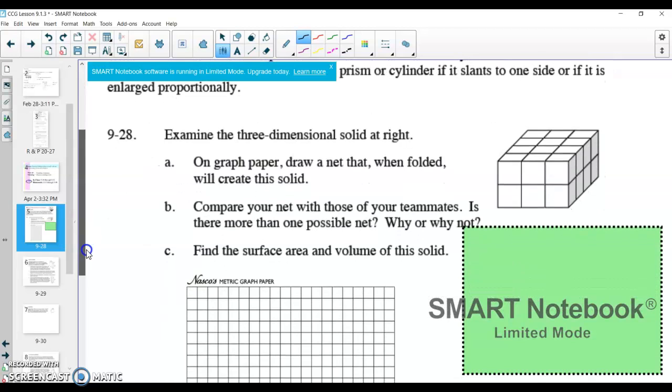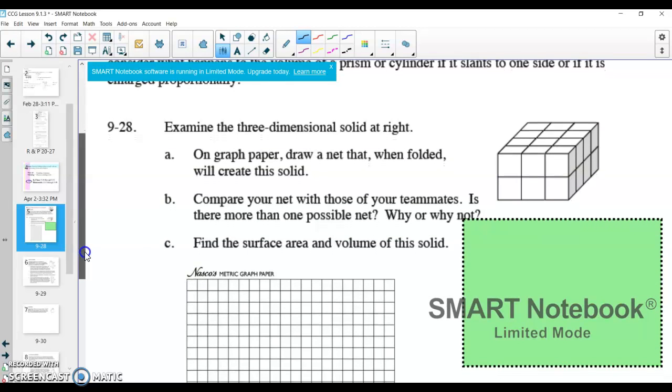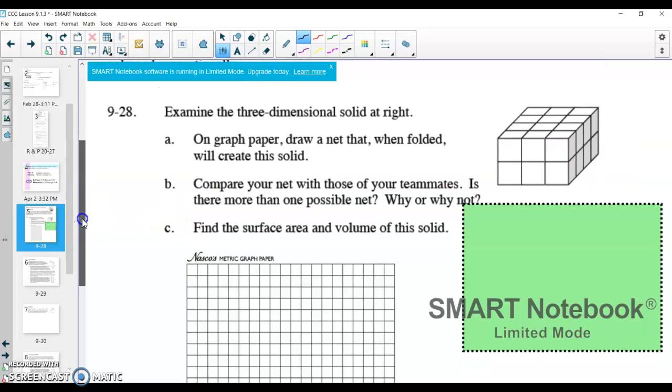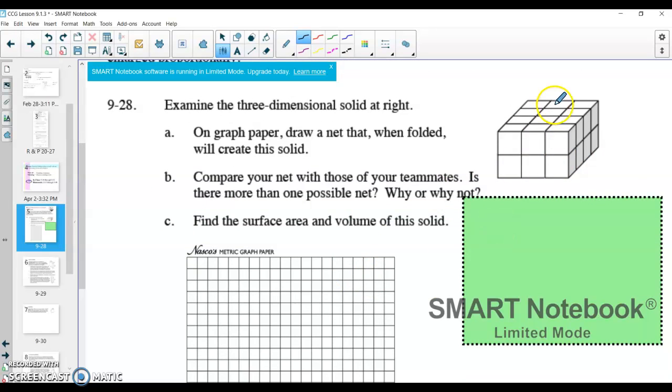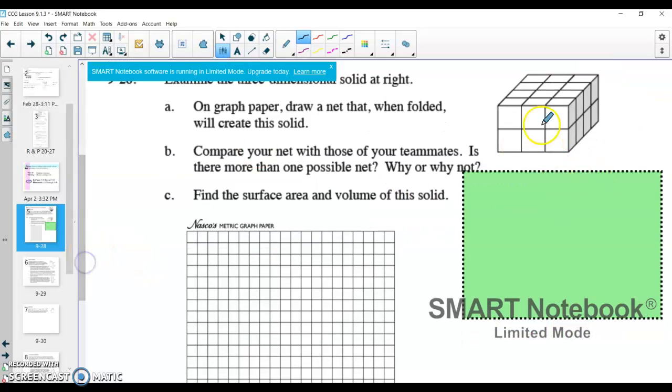First thing in 9-28 is they want to bring back this old idea from yesterday of drawing this shape as a net. A net is just like if you could flatten this shape by breaking its sides down, or in their way of saying it, like you could break it down so that when it's folded, it looks like the shape here on the right. All right, and the way I'm going to do this is I'm just going to break it down by like top, front, left, right, bottom, back, and break it down into each part. And I'm going to start with the top.